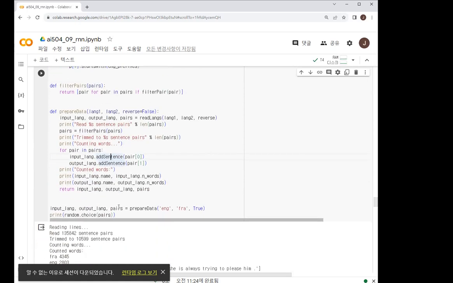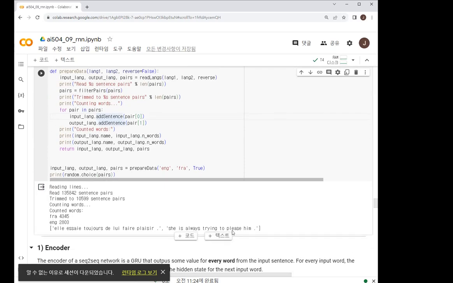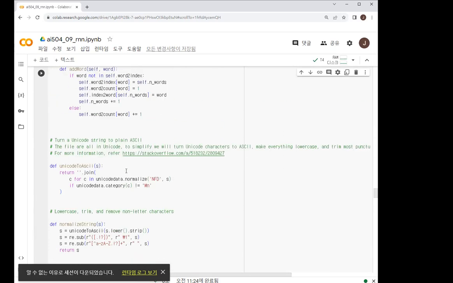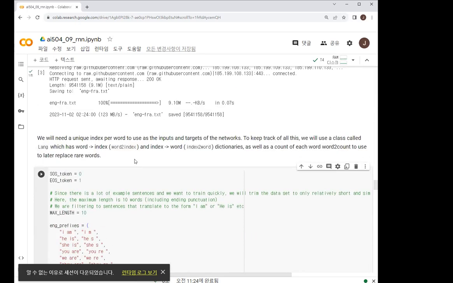And we're gonna put it into a pair. So this is the French and this is the English. You can run this pre-processing code.